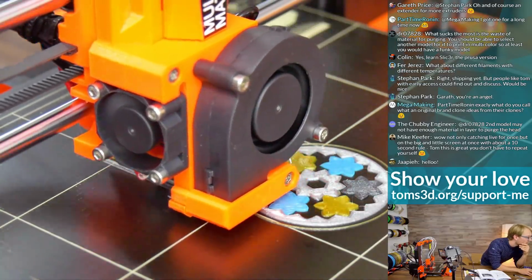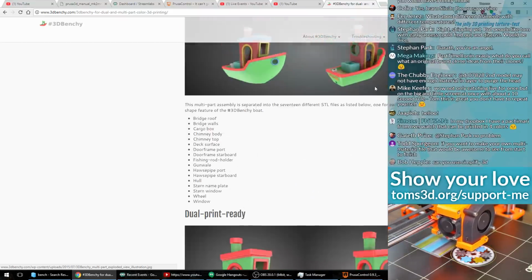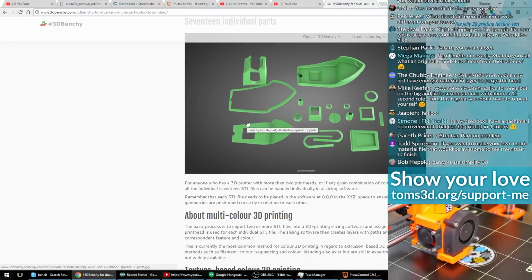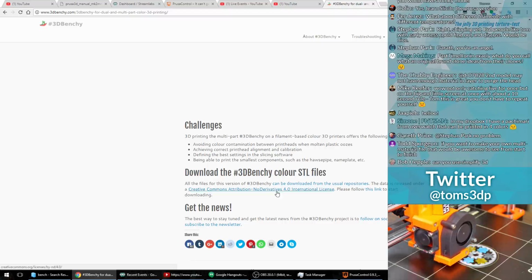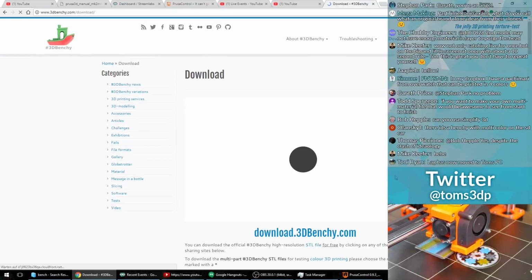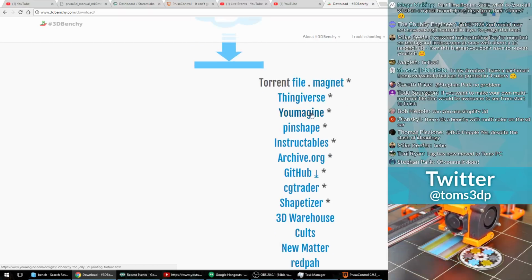The 3D Benchy has a Wikipedia page? Wow. So that looks about right. 3D Benchy for dual and multi-part color 3D printing. Several parts, so you can obviously customize this whichever way you want. 17 individual parts. Wow. Give it a try and experiment. Download. Follow this link. Download the 3D file. I'm not gonna download a torrent right now.